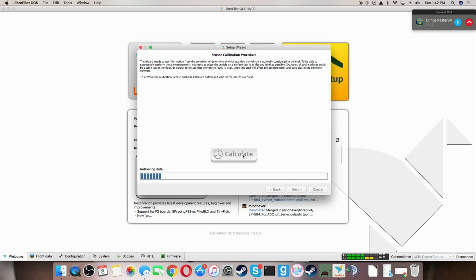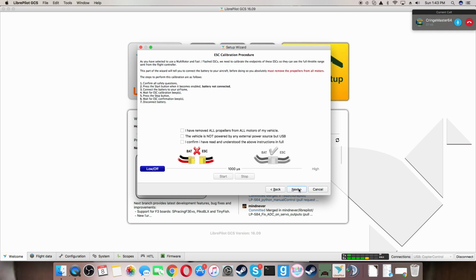So now this will calibrate your gyroscope and make sure that it's not in another universe, and just on your desk flat somewhere. Make sure you have this on your desk flat somewhere. It doesn't have to be your desk, but it has to be leveled. So now click next. You don't have to select all that, just go next. Well, before you go next, you might want to go ahead and grab your battery if you haven't already got one on standby.